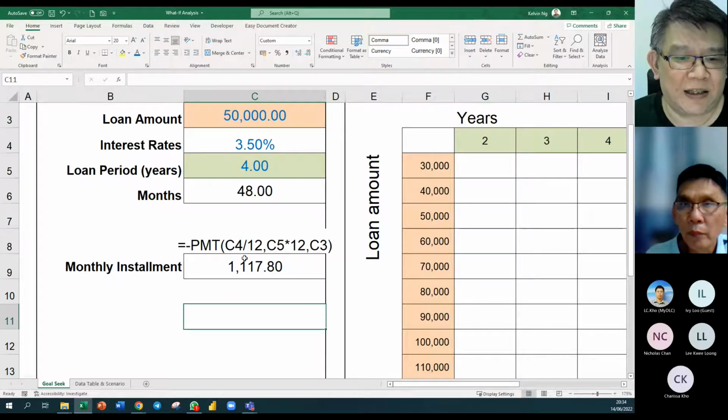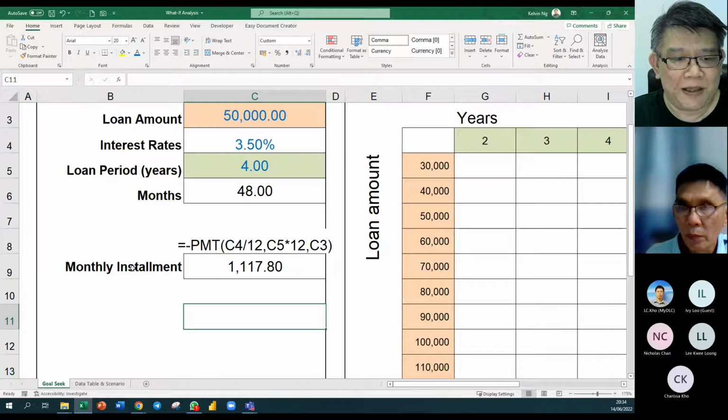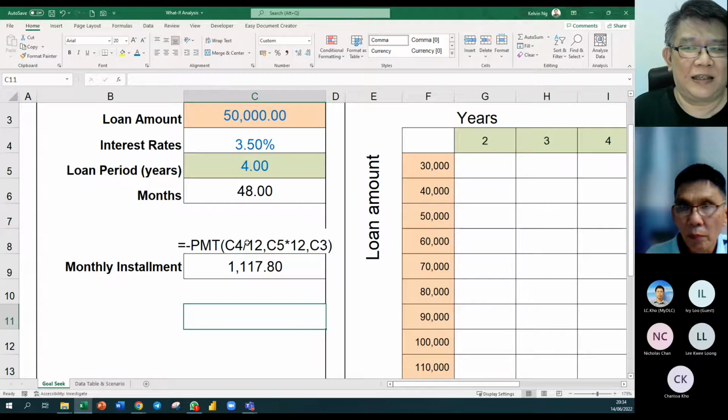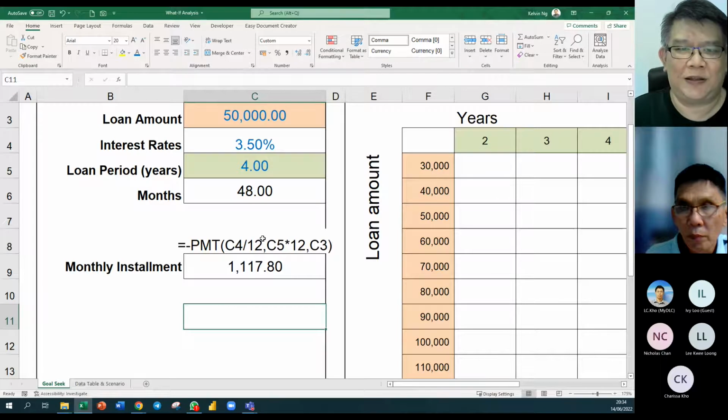Now, how it actually calculates this in the PMT, the first information that you need to tell it is what is your interest rate. The interest rate is 3.5 per annum, but I am actually making a monthly installment. Again, this formula that I'm writing here is a shortcut. There's another function that they use to calculate, but the answer is quite similar, so I decided not to show the complicated one. I just used 3.5, and I divided by 12.